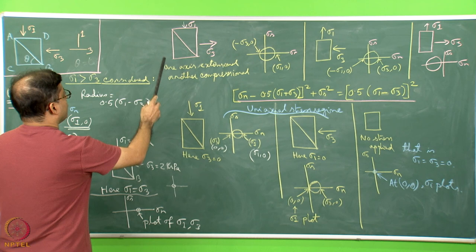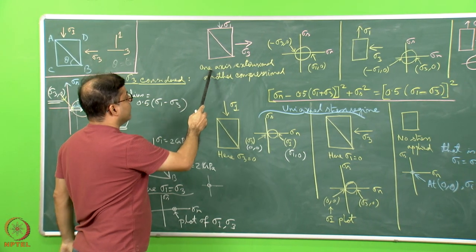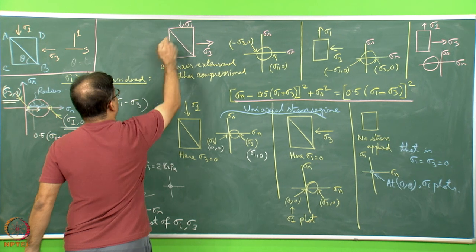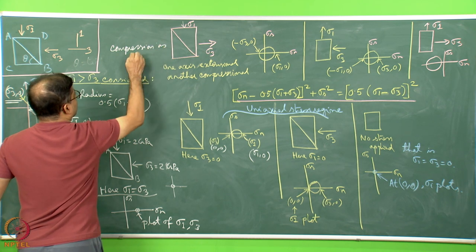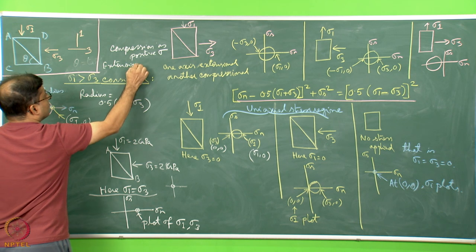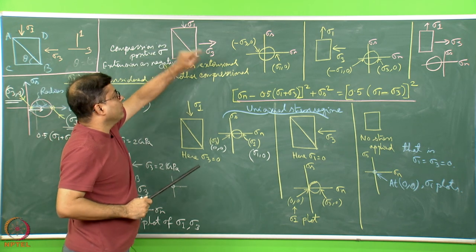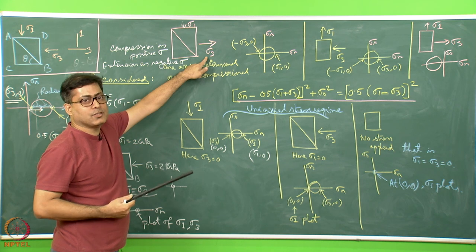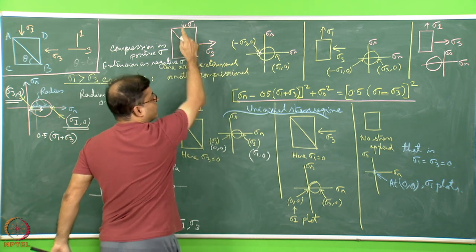Now we are going to mix extension and compression. Imagine sigma 1 is compressional and sigma 3 is extensional. That is, one axis is extensional and the other axis represents compressional stress. In that case, we take compression as positive stress and extension as negative stress. So say sigma 1 is 5 unit and sigma 3 is equal to 2 unit. While dealing with a Mohr circle, this 2 has to be taken as minus 2, and in that case the plot will be here, minus 2 comma 0. And whatever I said is sigma 1, a positive number, it will be here.